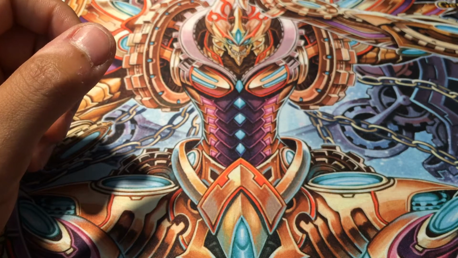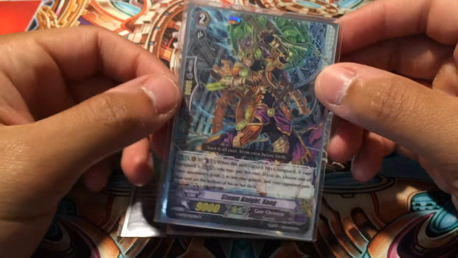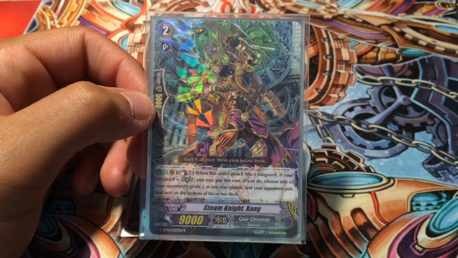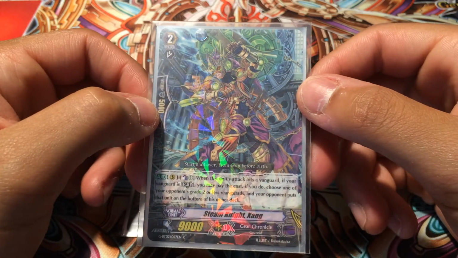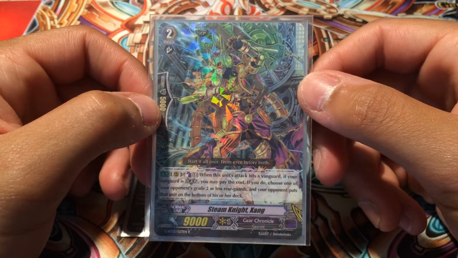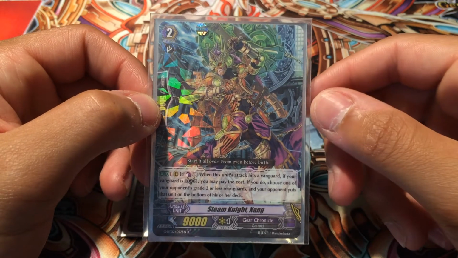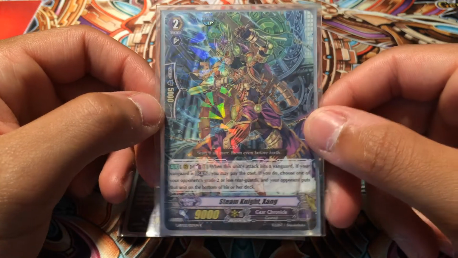And then rounding up the grade 2s, I run 3 Steam Knight Zhang. I really actually don't like this card. I only run him because he's the mate to Nixie, who I run in the deck, and that's why I don't run him at 4. I don't think it's a good card at all. You counterblast 1 when his attack hits a Vanguard. If your Vanguard is in Legion, you pay the cost. If you do, choose one of your opponent's grade 2 or less rear guards, and your opponent puts it on the bottom of his or her deck.